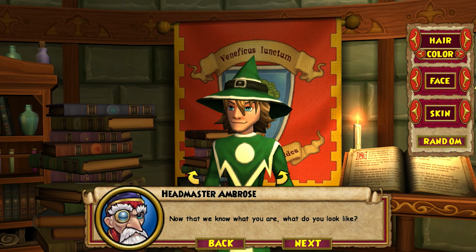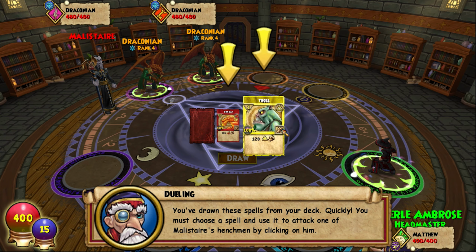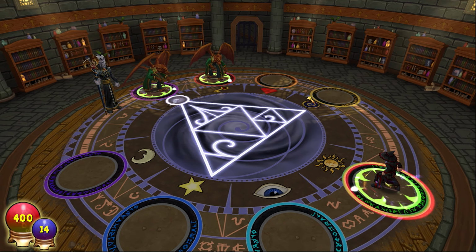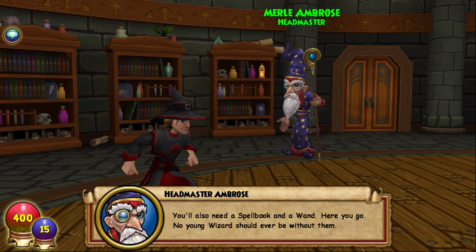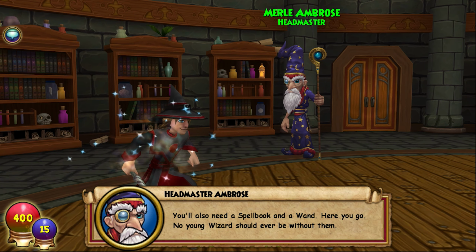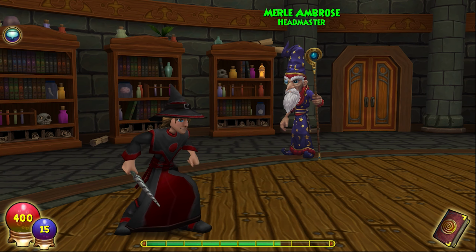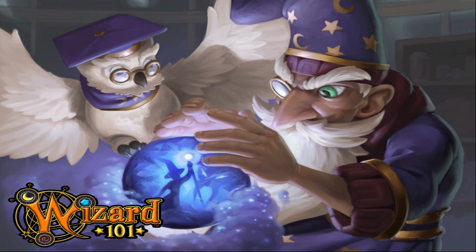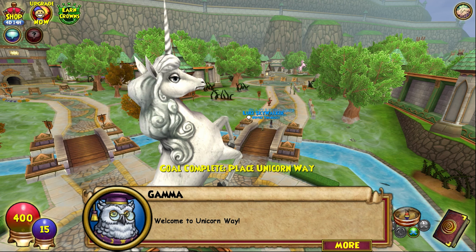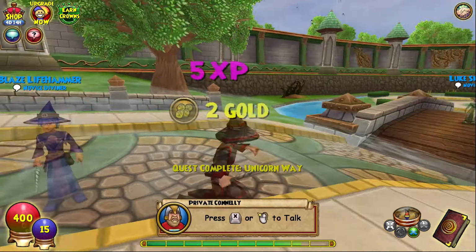After you create your character, Headmaster Ambrose tasks you with battling 2 of Malister's minions. During this, he will explain the basics of battling as well as your health and mana. After you defeat the minions, Ambrose will give you a wand and a spellbook to use in your adventure. He will then teleport you to his office, talk to you about random things that are happening, and then teleport you to Unicorn Way. Here you will talk to some guy and he tells you to battle a ghost.